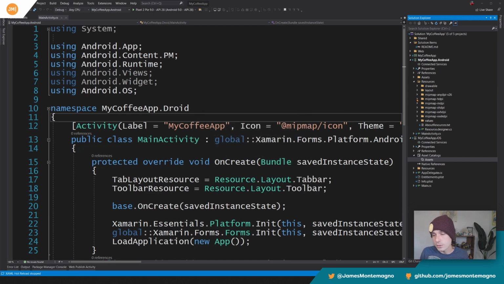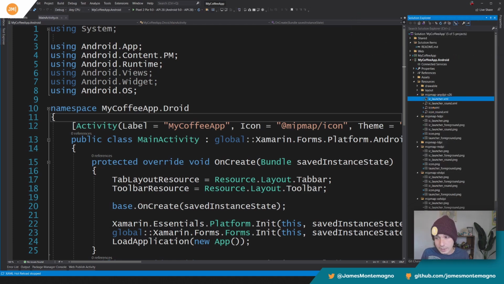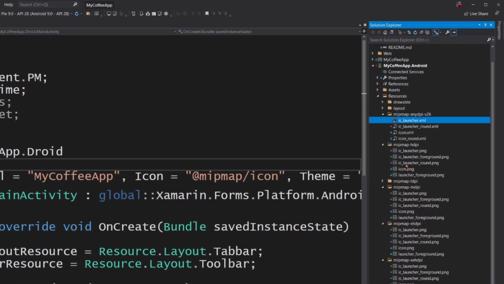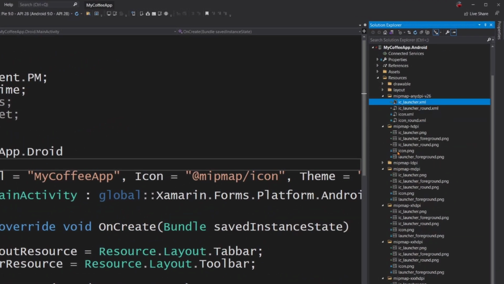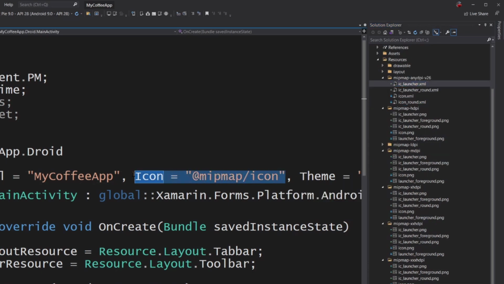You could then delete those. The nice thing here is that those were called icon, and now we see over here ic_launcher_round, and we get new icons that are inside of here. The next thing we need to do is delete the icon from our main activity. We don't need it at all because it will use the application's app icon for our launcher. And that's all you need to do, just delete that from the main activity.